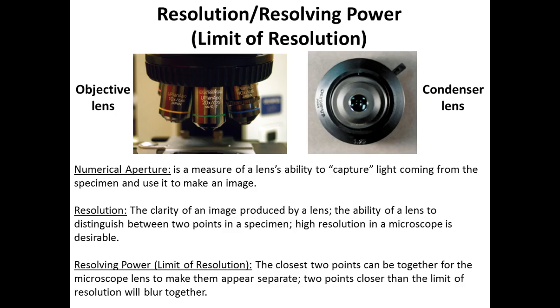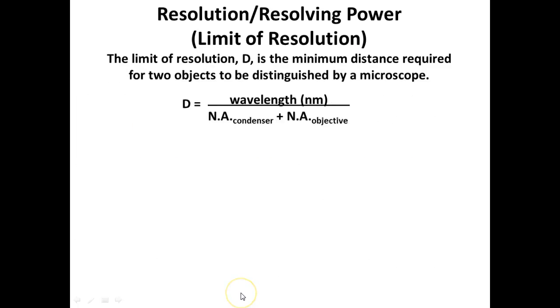So resolution is this ability to clearly see and discern objects when they're very close together. We can actually mathematically calculate that, and you will have to do that in this lab. So again, I have calculators. We refer to this as the limit of resolution or the resolving power. The formula for it is the wavelength of light. The type of light that you're using really will affect the ability of being able to see and focus. So for our microscope, you'll notice they all have a filter on them because that particular wavelength of light will give us the best resolution.